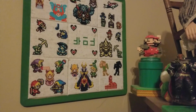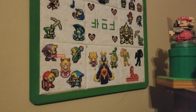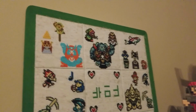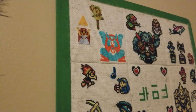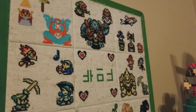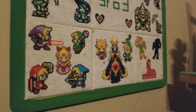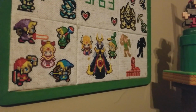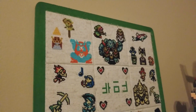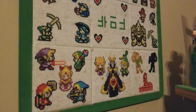Onward we go. Now we're moving on to some that I actually got in some swaps, and this one is a little dusty. It's been hanging for a little while, but someone made this for me in a crafting swap. It's really dusty. I need to clean it. But it's different scenes from different Legend of Zelda games, or different characters at least, the main protagonist and the bad guys. And that's one of my favorites. It's just really awesome.